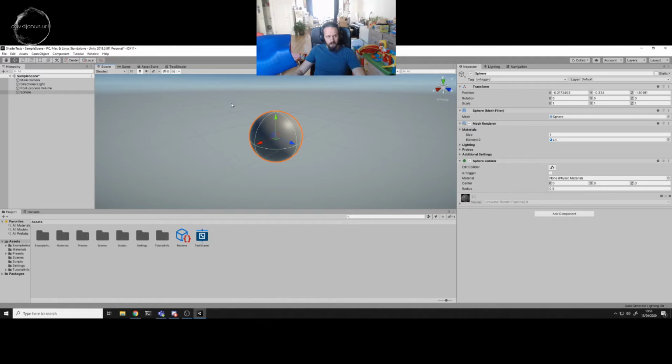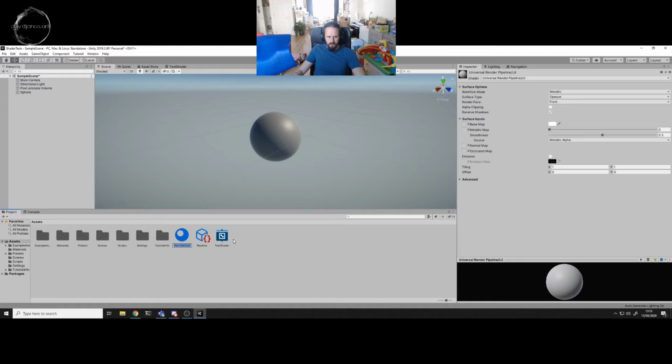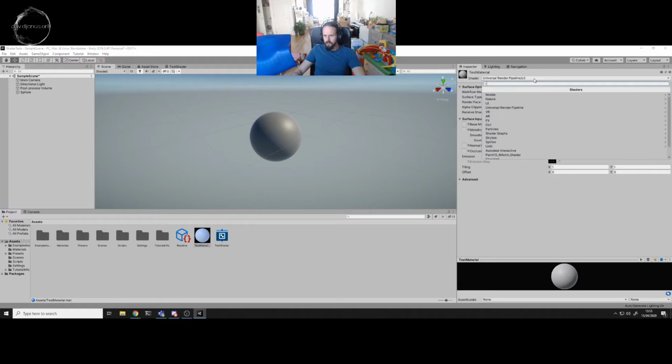So now we have a sphere. And you can just on the material properties, you can create a new material for this. And let's say our test material is going to use our shader.